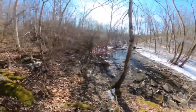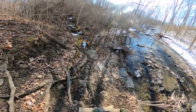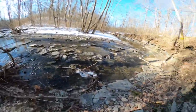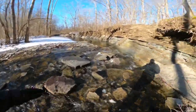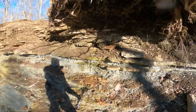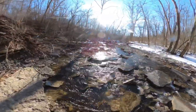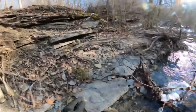Yeah, I was wearing a helmet. I was. I don't think a helmet would have helped. Not at all. See? This is that area again. This is that area right here with the cutout. That's pretty cool. All right, let's get back on that trail and walk up the hill, because we got to just get these steps and get home now.